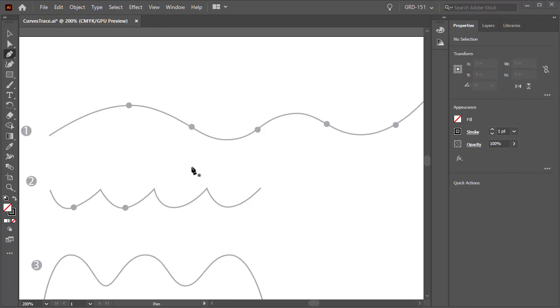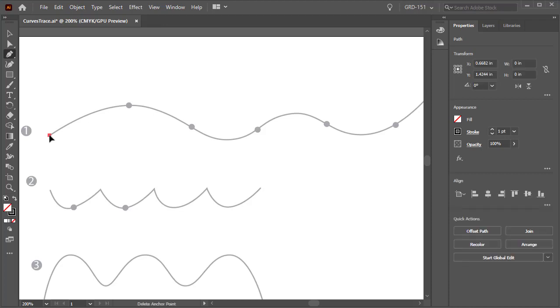So with this in mind, let's go ahead and grab our pen tool by selecting the pen tool inside of our toolbar or pressing P on the keyboard. You're going to want to make sure that your fill is set to none and that you have a stroke color, preferably black. So with our pen tool, let's click our first line up here on line 1.